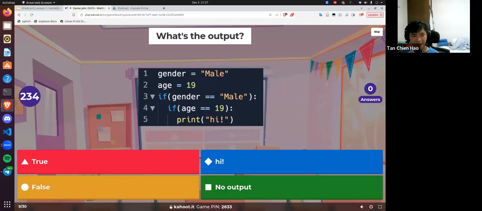Okay, so another example, illustrating something known as the and keyword. My gender is male and my age is 19. I made these slides when I was 19, so that's why. So if gender equals male, I'm comparing the gender variable with the string male, and it executes lines 4 and 5 if that's true. I'll let you think about this for a while. The reason is that at the time of writing these slides, I was 19 and I was male.